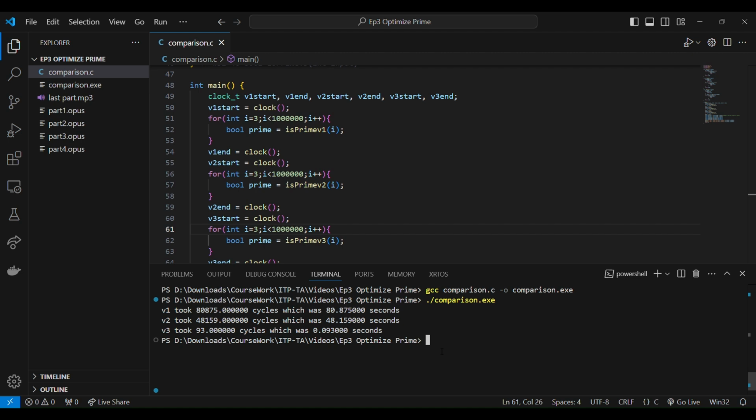Finally, we got the results. Wow. 80 seconds, 48 seconds, 0.09 seconds. That's insane.